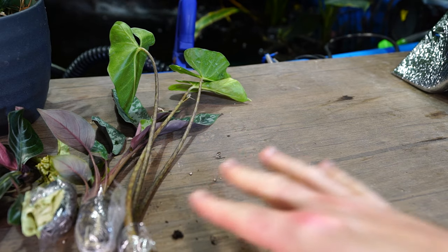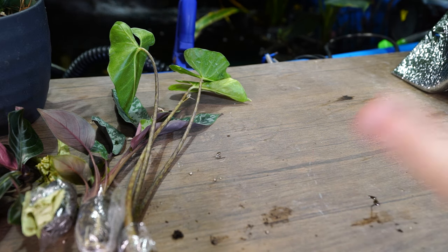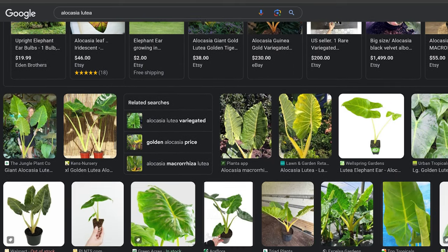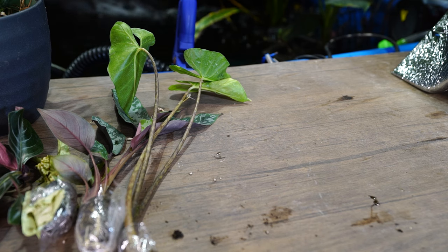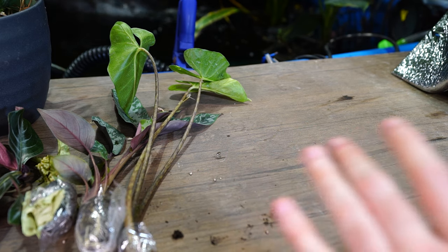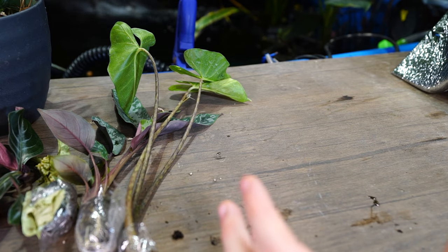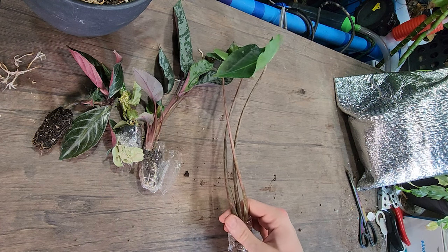It doesn't have any variegation, and I'm glad they included that note. I'm confused by this because the stems are not what I'm familiar with on a New Guinea Gold. The Alocasia lutea — one of my favorites — has a chartreuse green upright leaf with nice yellow veining, sometimes more orange depending on the light. I haven't seen them for sale in quite a long time, and when I have they've just been overpriced. I used to be able to get them in a three-gallon pot from local nurseries for about 12 bucks every spring.